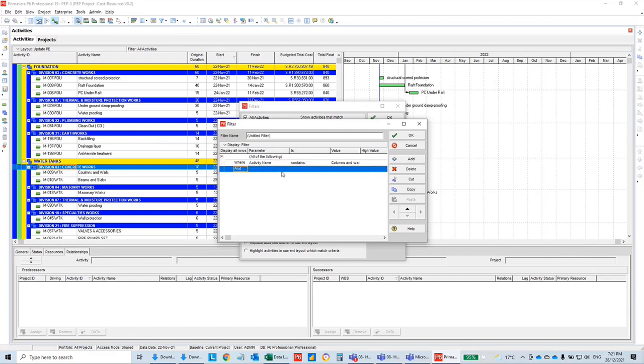Here, it means these two conditions should be applied, but I need either of these conditions, so I'll make it or. Activity name contains beams and slabs.